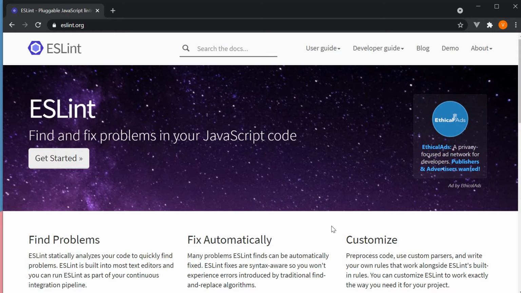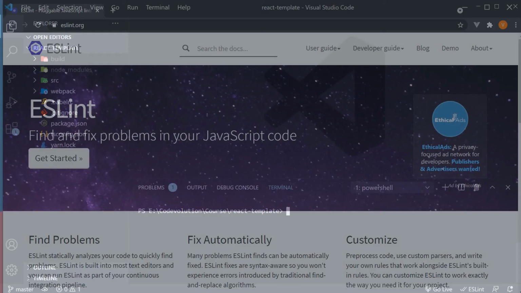Now, before we begin with the code, let me tell you that linting is developer-specific. There are hundreds of rules that you can enforce in a project based on what you like and not like. In this video, I'm going to show some of the rules that I prefer when working on a React project. You can, by all means, add or remove rules from the list.